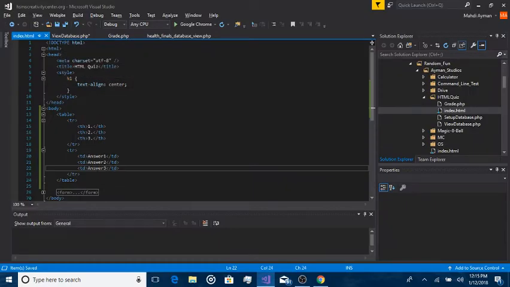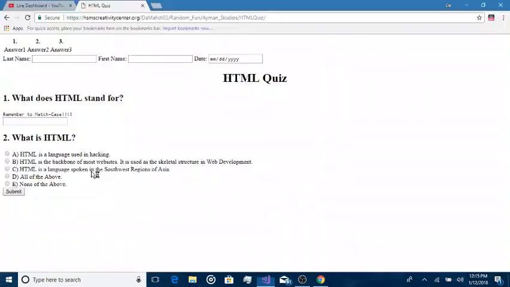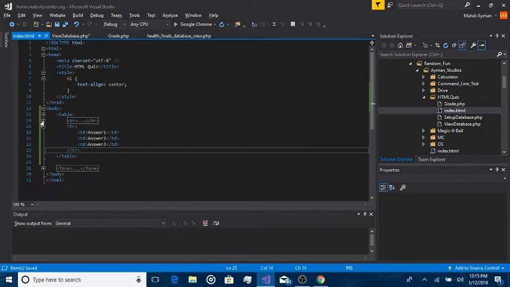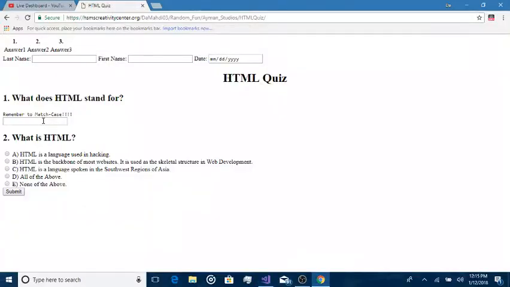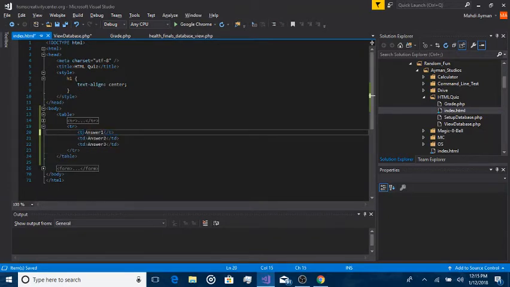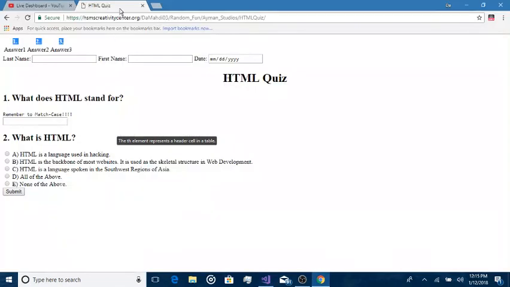Now if I keep going, this is how it works. Each TR is a row. So the first row is, if I go ahead and change this TD to a TH and then save and refresh, this is going to be bold because it's a title now.